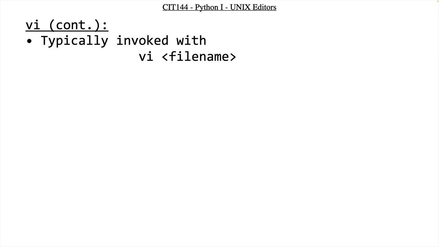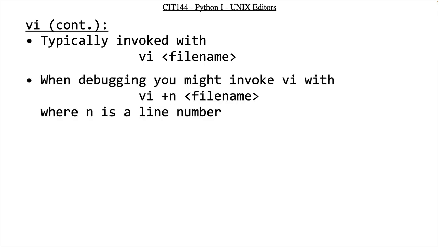Another common way to get into VI when you're a programmer is you might run your program and it may say, hey, there's an error on line 44. So you're going to want to go into VI, and instead of moving line by line or page by page and kind of searching for where line 44 is, you can add an argument that says plus and then a line number. So in the example I just gave you, you would say VI space plus 44 whatever file, and presumably this file exists. It would be loaded into VI, and VI would position on the screen and put your cursor on line 44.